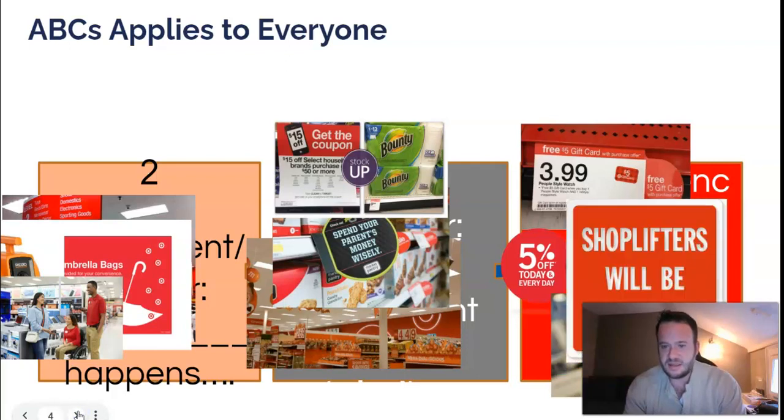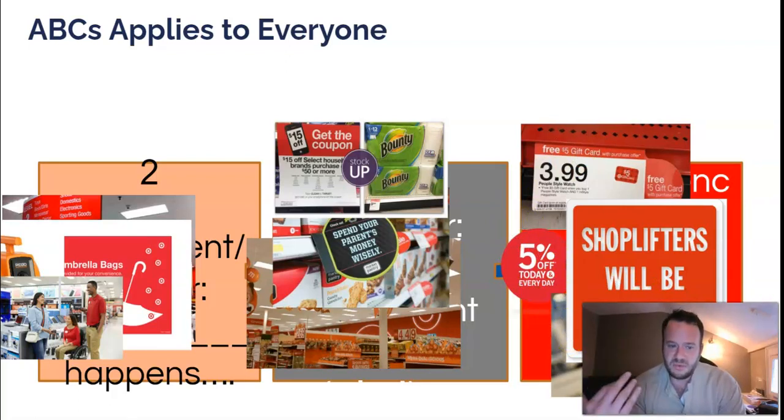You'll see signs like this up in Target. So they are aware of consequences, adverse consequences and punishment. But it's not their primary means of shaping and changing behavior. They're really looking at how do we set up our environment so that our customers can be as successful as possible. They think, what do we want to teach people, or what do we want to influence in terms of their behavior? And then finally, how can we use positive reinforcement and negative reinforcement or adverse consequences to change and shape behaviors?